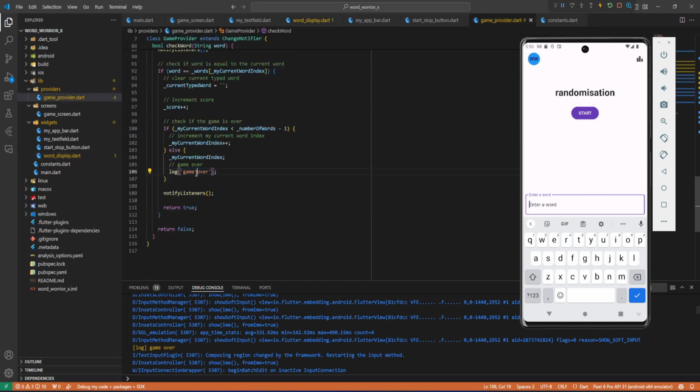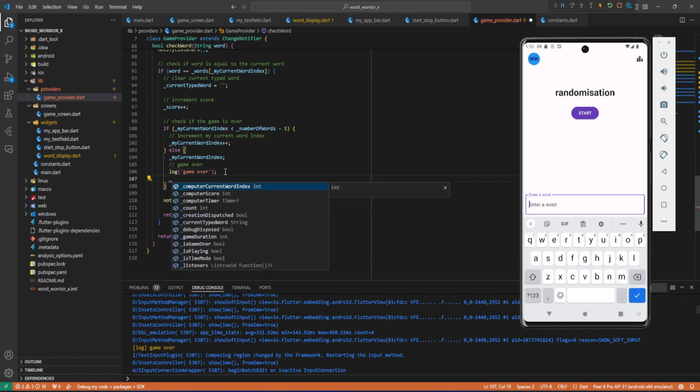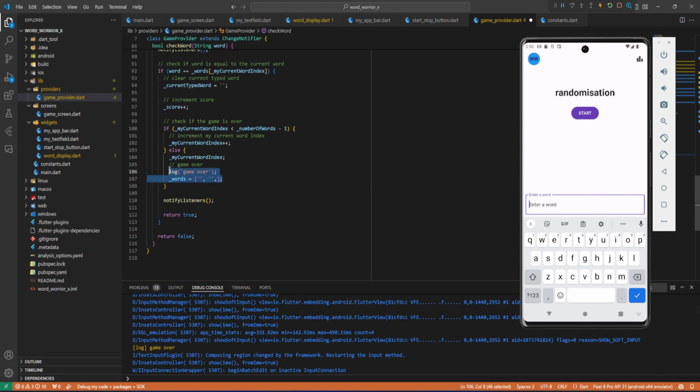Here, when it's game over, we need to set the words back to empty. Okay, so words, we're going to set this to empty the same way it was at the beginning. Okay, we're going to set it back like that. But all of these, we are going to create a method for game over to handle the game over.